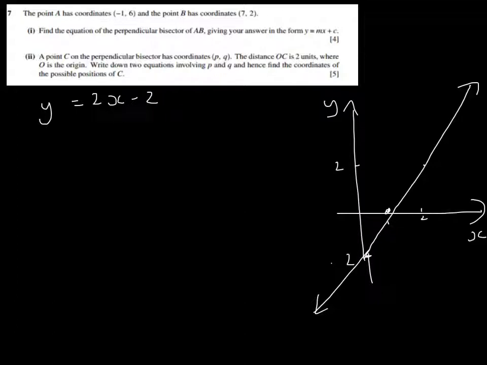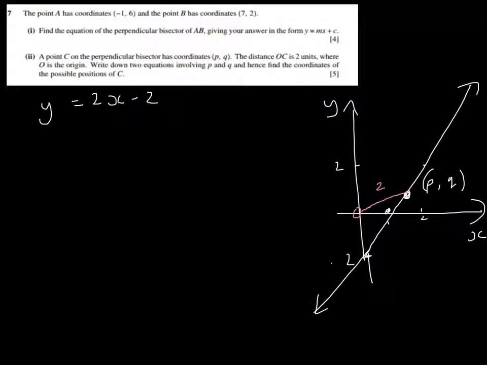Cool. And then it's saying here that there's this particular point, PQ, that's on somewhere on this line. I'm going to just make up a point. So I'm going to make up a point there, and I'm going to call that PQ. Now this is not necessarily where that point is, it's just to help me see it visually. And what I know is that from the origin to that point is a distance of 2. That's what they've told me.